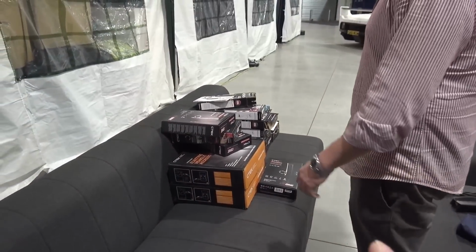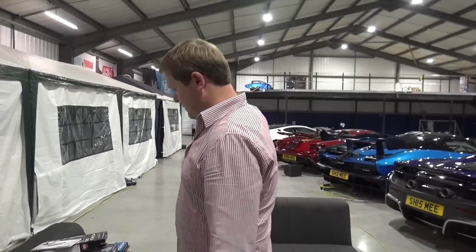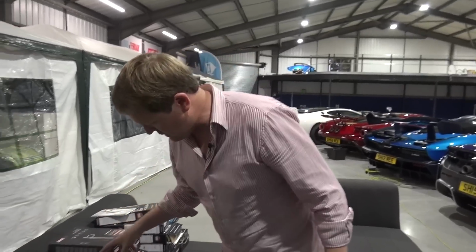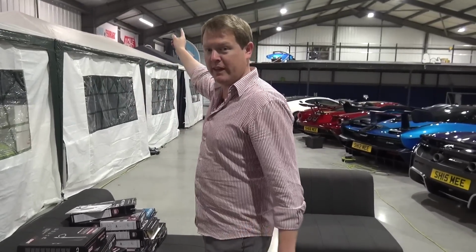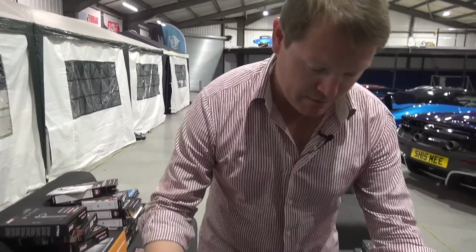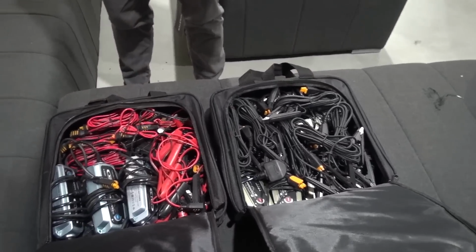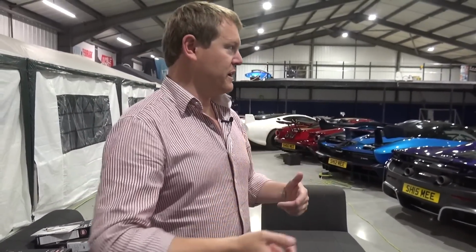So here we have quite the pile of CTEK boxes, and I think you found quite a neat solution for all of the spare stuff. Basically, yeah, because around the corner we have the EV charger, the Charge Storm, connected to the boxes here for the cables, because you can charge 2 cars at once, and we keep those cables on the AMG GTR wheel. But they did actually come with these carry cases. So we're now using these carry cases for all of our spare other CTEK chargers, the MXS5s and the lithium ones. And before you ask, we do need them because we have so many other cars that aren't here right now and other cars coming.